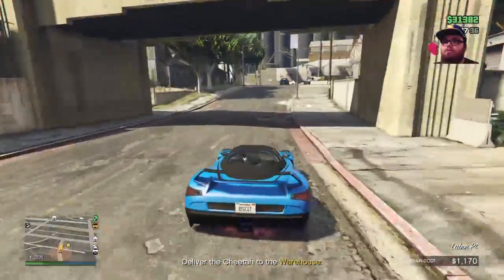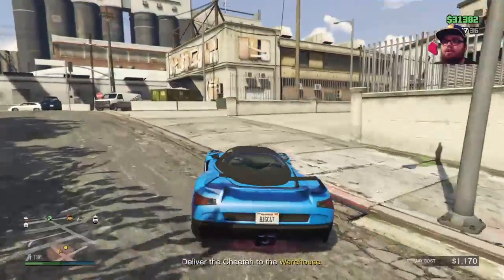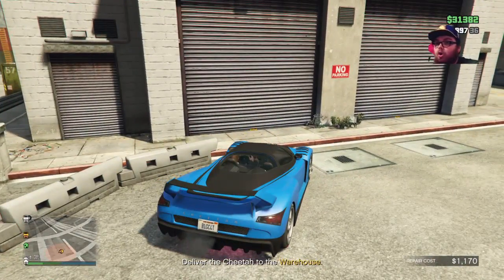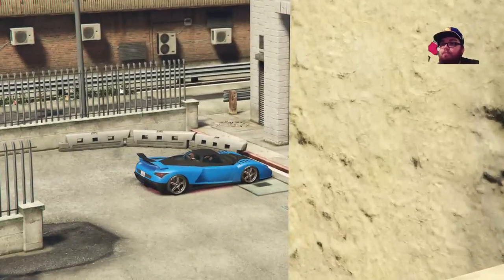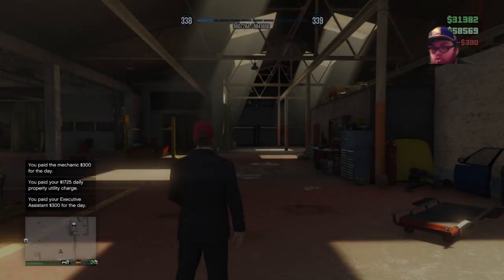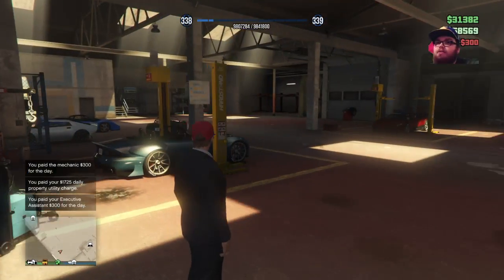So here we go, deliver the cheetah. I did this just because I had to come here to sell things. And I'm getting a pretty decent car to sell out of it, which actually I might put in over the Tropos Rally. I might leave that in here in the garage. Or I might leave the Osiris so I have a little bit of money in the bank, I think.